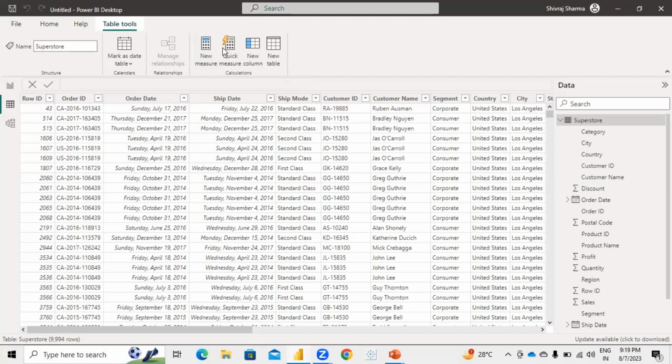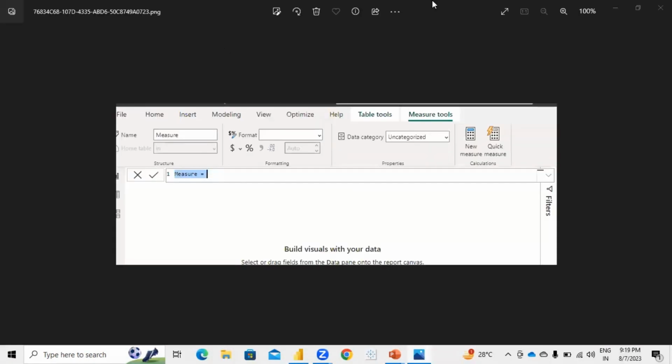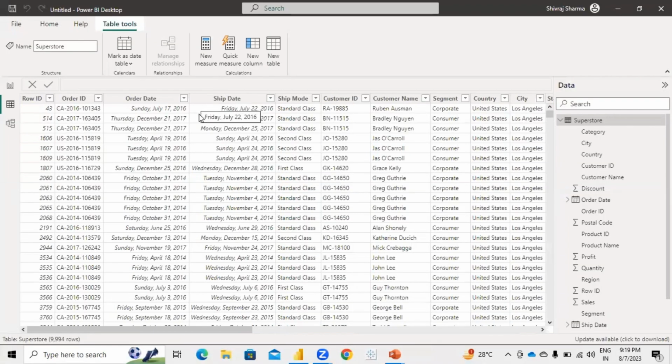No replies in the chat box. So that is data analysis expressions. Right. The full form of DAX is data analysis expressions.